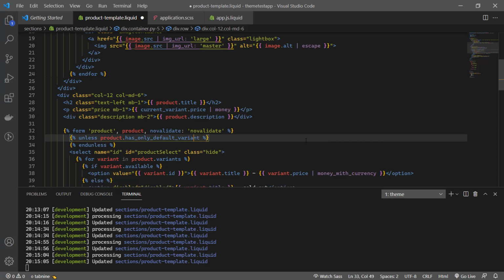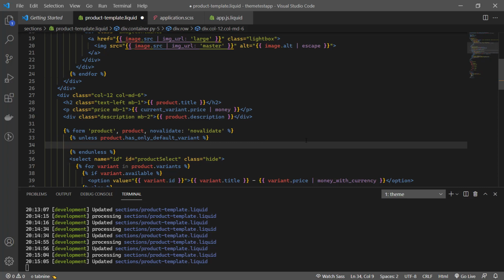It's like an else. So if this condition is false, then it will run. In simple words, it's the opposite of our if condition.